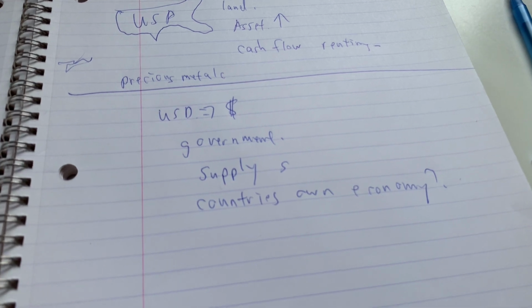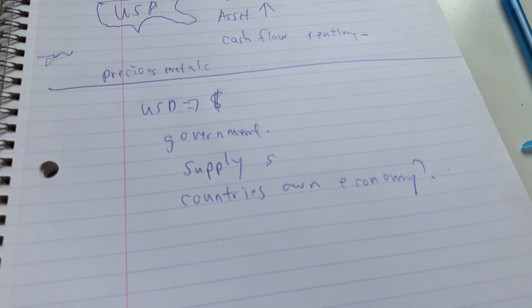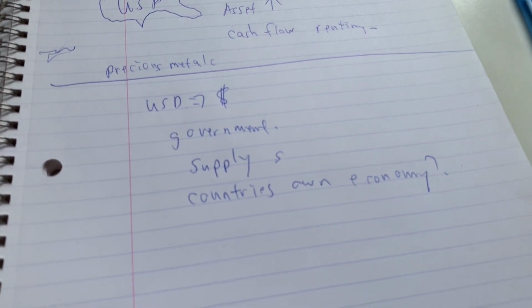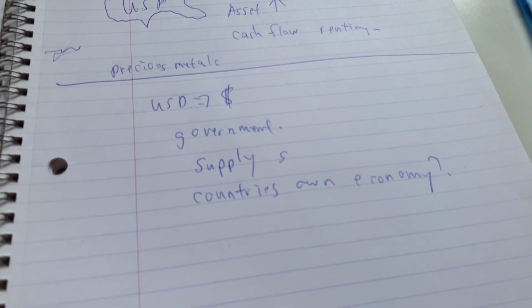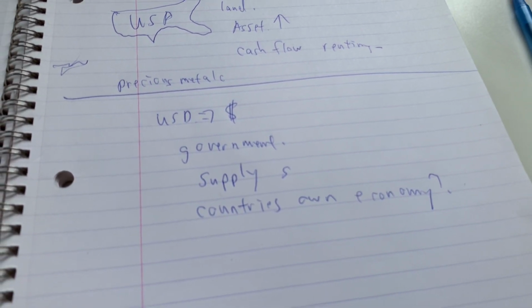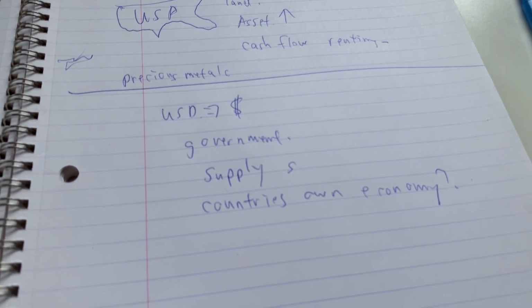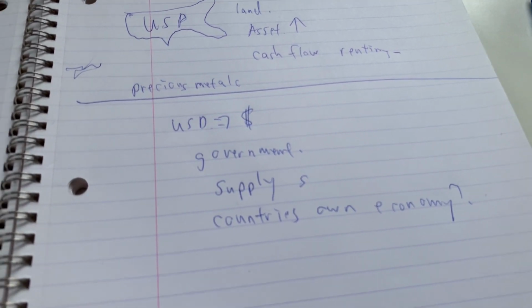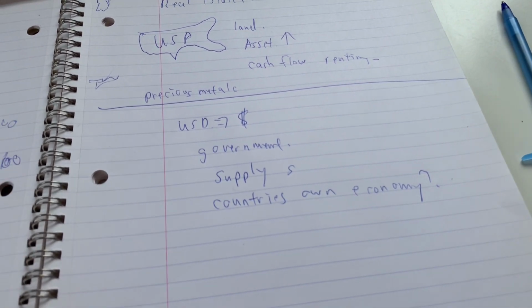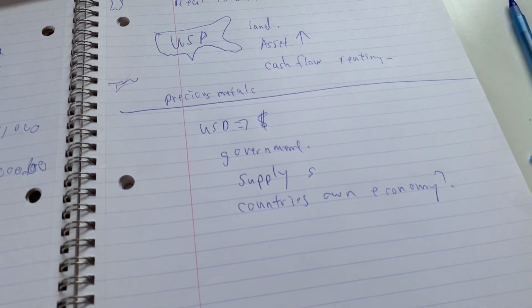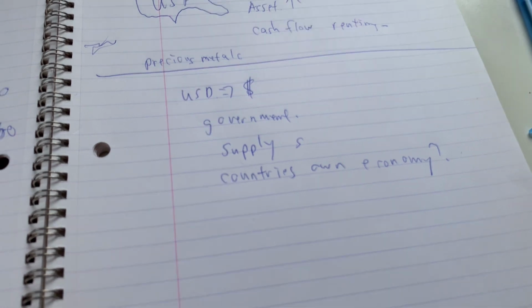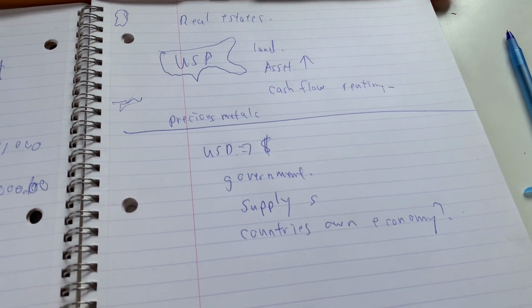So why is it that the US dollar is worth more than an arbitrary country's currency? Like, for example, why was it that Zimbabwe had the whole inflation thing where $100 trillion was worth less than a penny of US dollar? You know, it wasn't even worth the paper that it was printed on, or how Venezuela has an inflation crisis as well, because there's multiple factors.